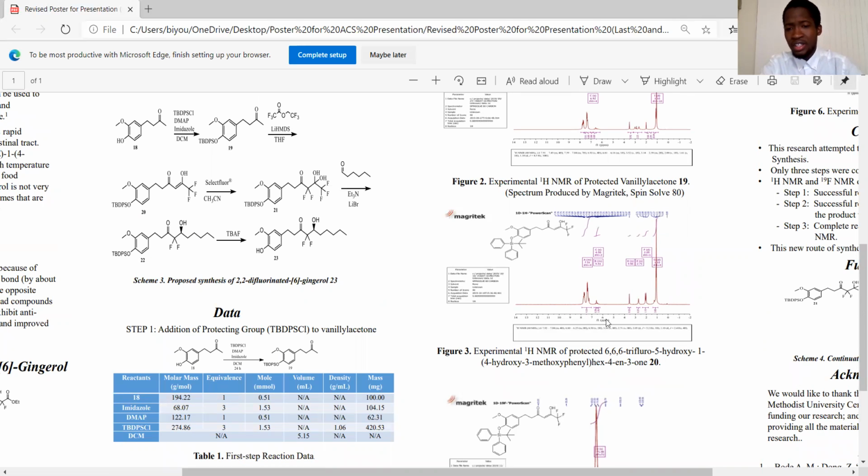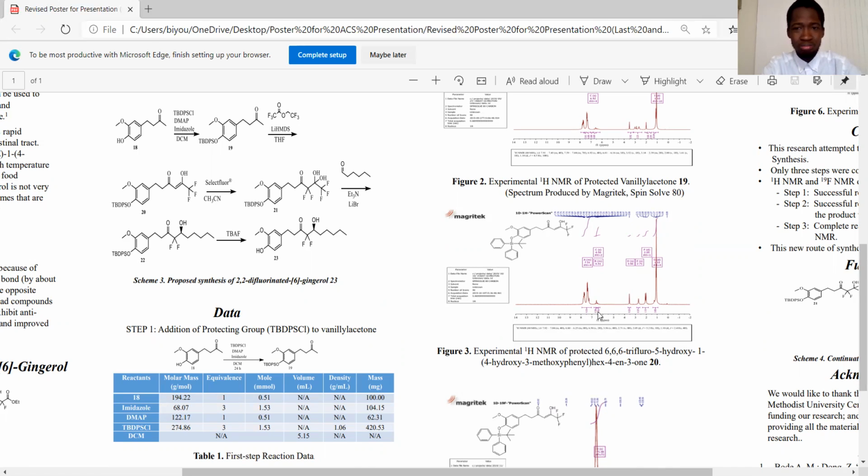So, this spectrum is actually a little bit different from this spectrum because we added more compound here. So again, we have our hydrogen peaks from this aromatic system here, and we have our singlet peaks here as well. And then again, we have our triplet peaks here and here. Again, we have some starting material in this spectrum.